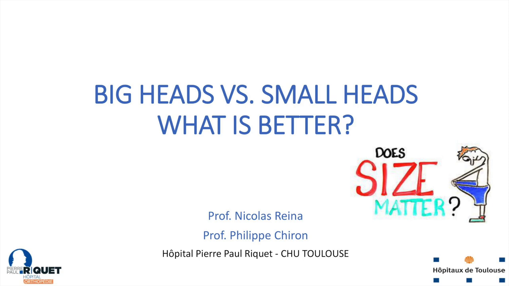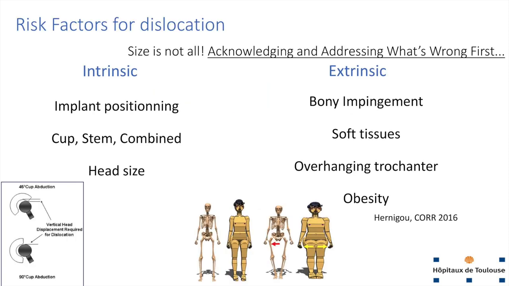We organize this every three years. The question of size is always addressed regarding the risk of dislocation, and indeed it's a very important thing, but size is not the only problem. There are many reasons for your hip to be unstable. I would separate these as intrinsic factors and extrinsic factors. Obesity, soft tissue impingement, and bone impingement have been very well described. We know that obese patients have a risk because of the contact between the two legs.